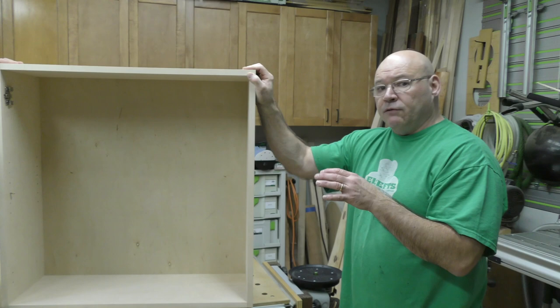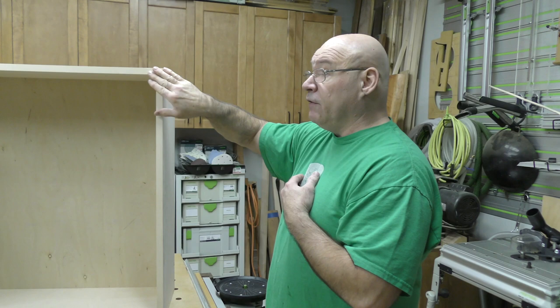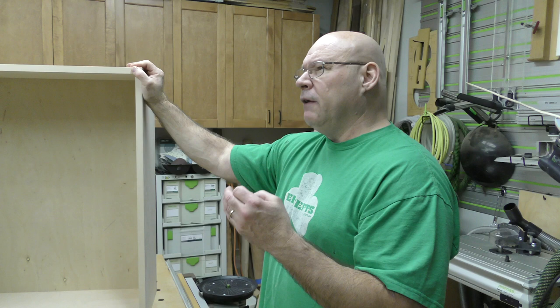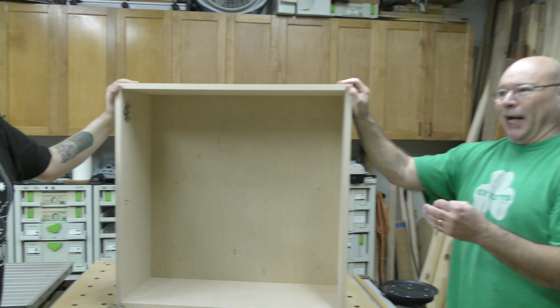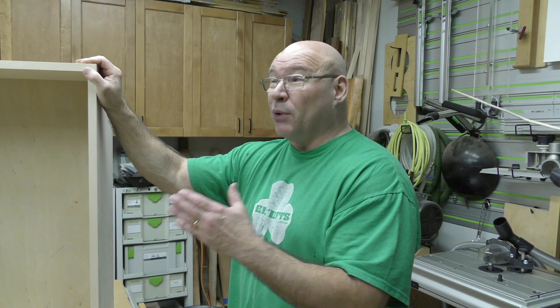We have chapters in this video so you don't have to watch the whole thing — you can go back and check the chapters. We're gonna edge band using the contour router, and there's all kinds of great information in this video. This is the basics, starting with this wall cabinet. From there we'll do a base cabinet, drawer boxes, corner boxes, and blinds — you'll understand all this terminology as we progress on this channel.